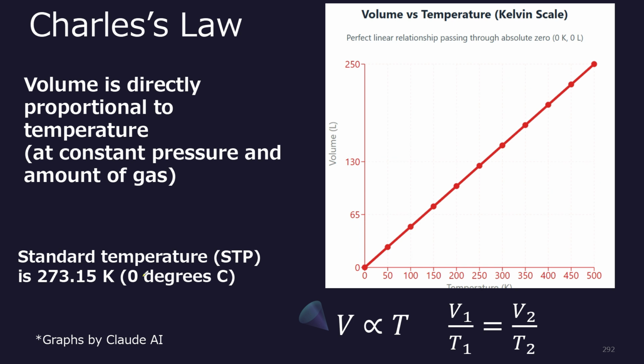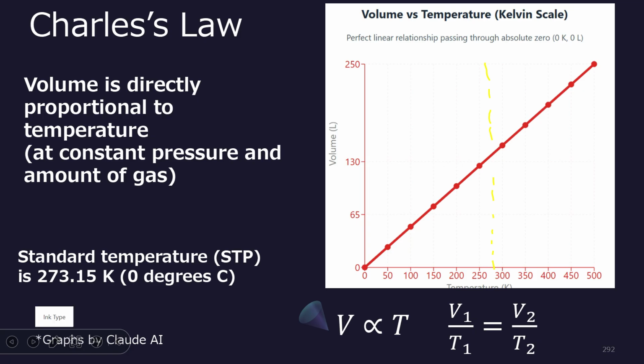0 Celsius is 273 Kelvin. So the graph would basically look like it starts here at this yellow dotted line I just drew. But we are graphing this Kelvin versus volume here in liters, and we get this straight line. Okay, so volume is directly proportional to temperature. If we increase volume, if we want to have the pressure be constant, we also increase the temperature. And the opposite is true if we decrease.